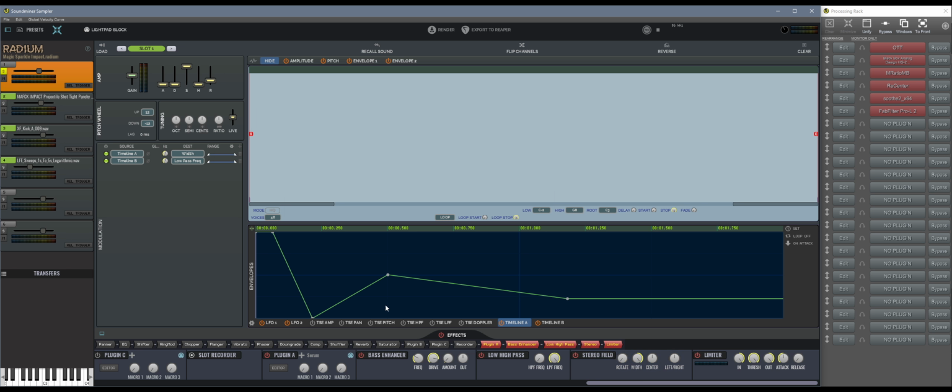Watch this width knob here as I play just this Radium layer. So get a whole bunch of stereo field movement. Then I'm doing the same kind of thing with timeline B here, except doing that on the low pass. So as we kind of morph through this sound, we're low passing aggressively and then kind of coming back up and trailing off once again, and you can see that here on this knob.